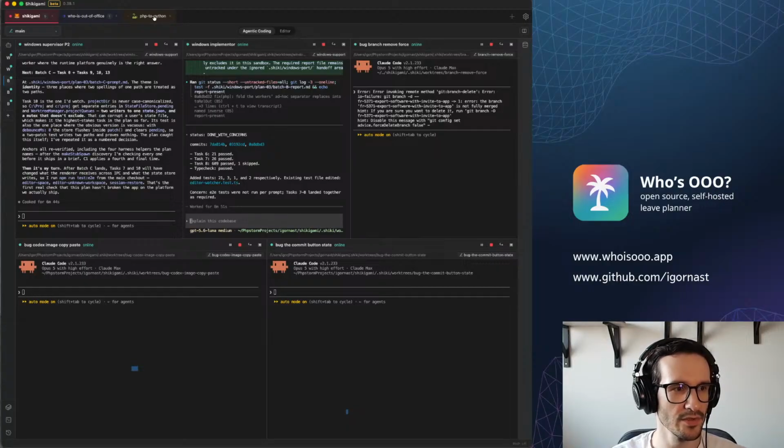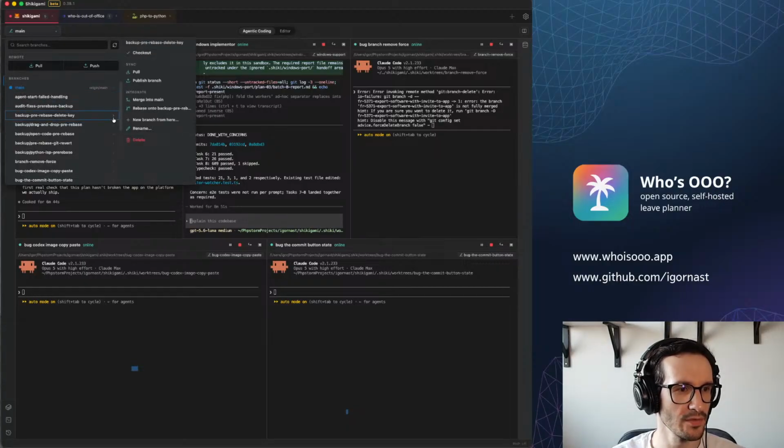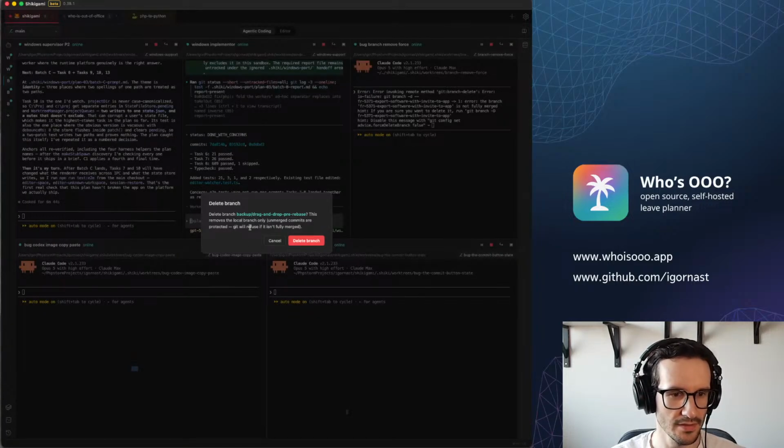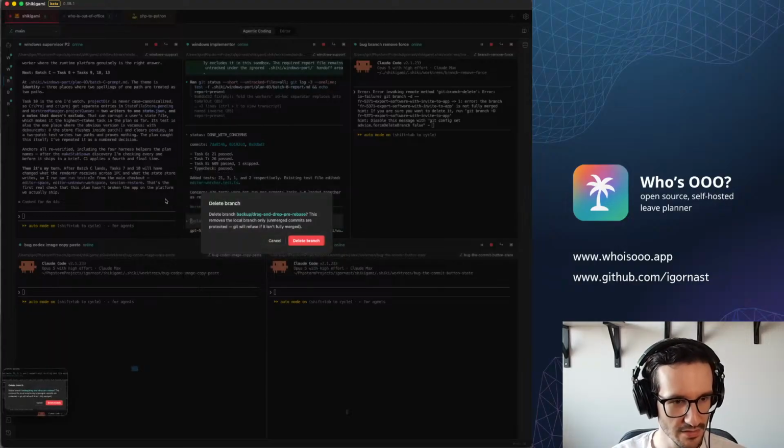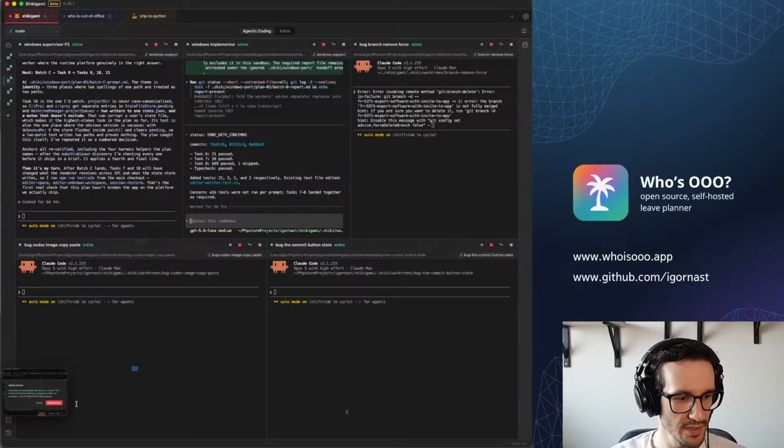Let's add a checkbox. So how it looks. For example, I believe we can reproduce it here. Yeah, exactly. So unmerged commits are protected. Git will refuse if it isn't fully merged. So let me take a screenshot of this, and we have to extend this functionality.